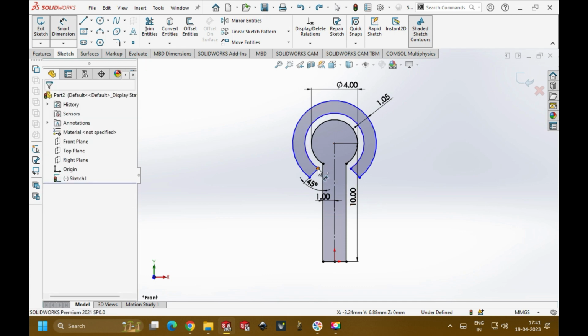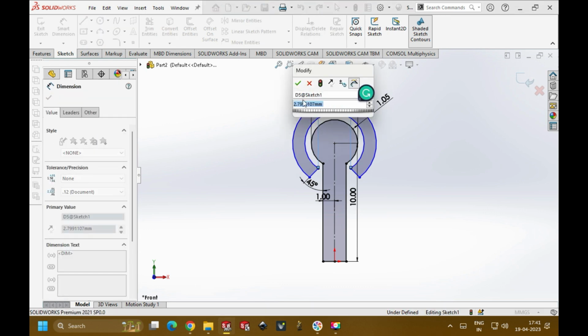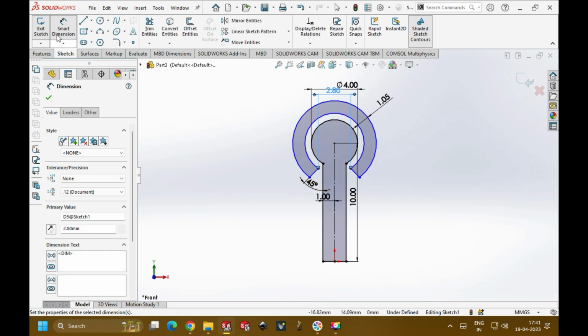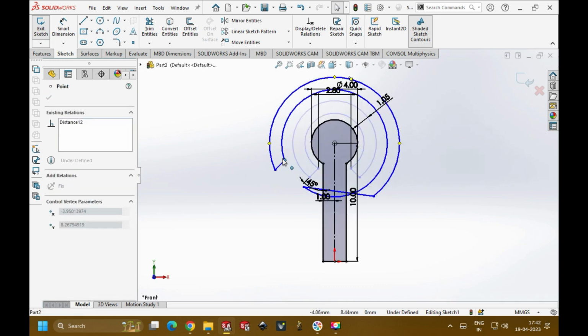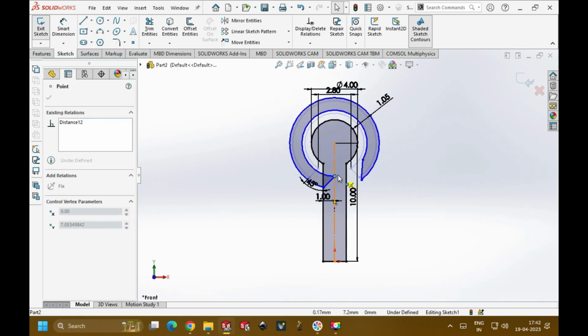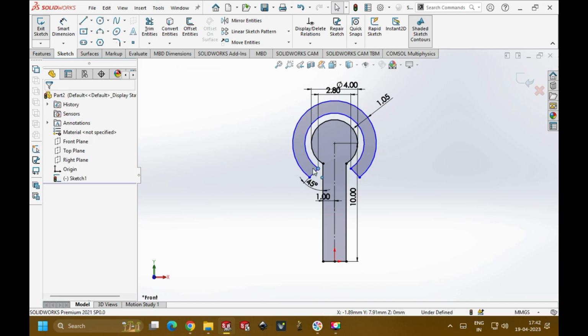Control Z and then go to smart dimension. 2.8. Okay, and then again we'll try. Now look, the top one is done, the bottom one is not done, right?